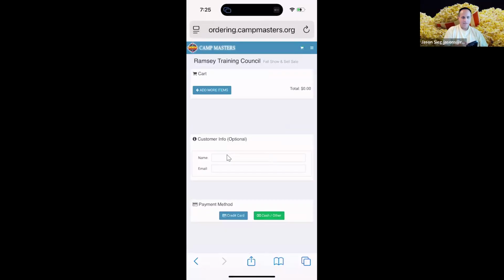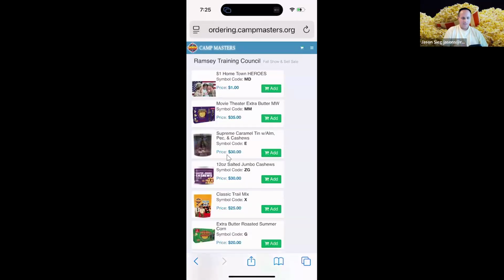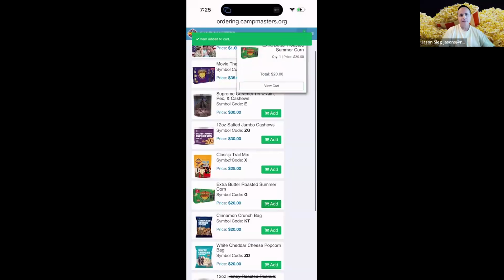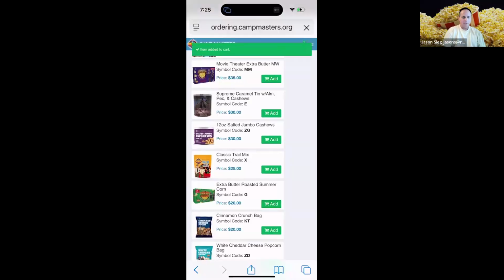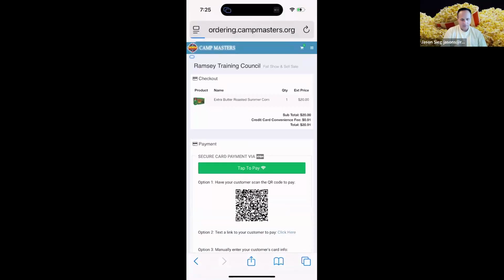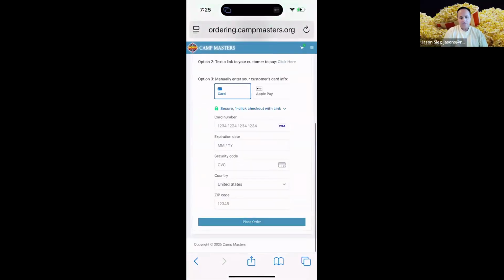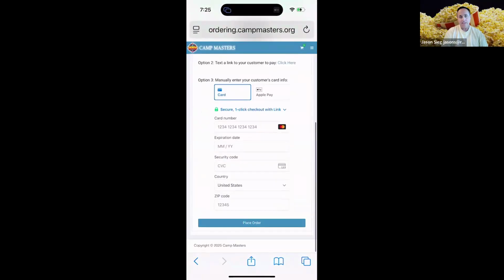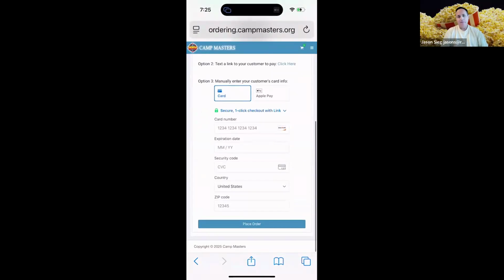Let's go back to add more items. Let me just do a $20 thing here. And then go to, so again, I'm doing by credit card. I'll answer the other question first. If they don't have a card that can be used by tap, you'll have to either do cash or you can manually enter it right here by just putting in their card number and you can place the order that way.